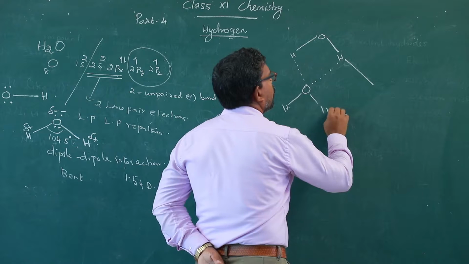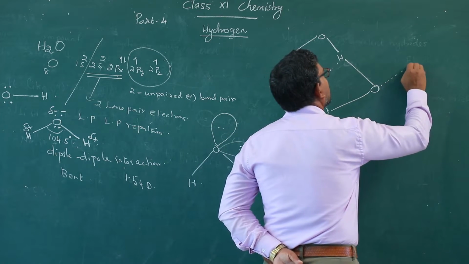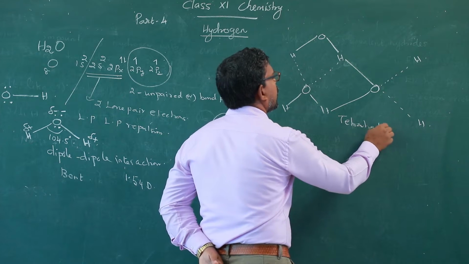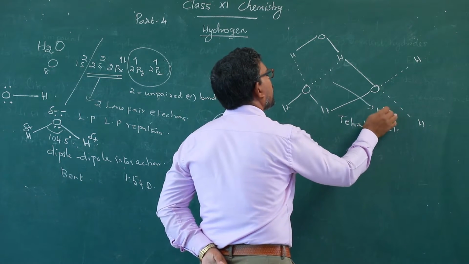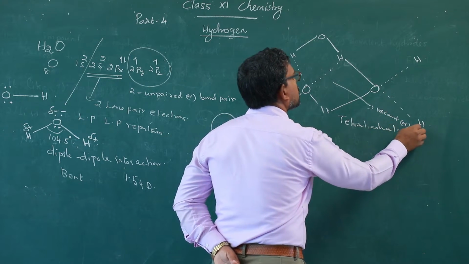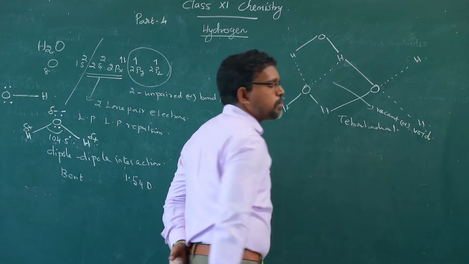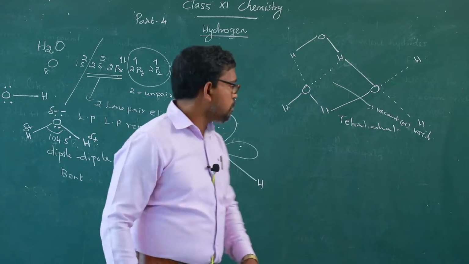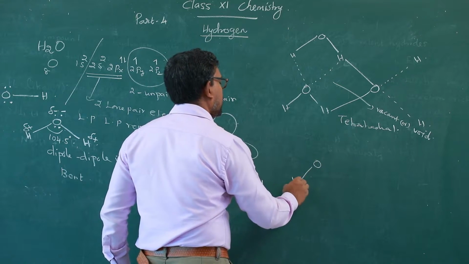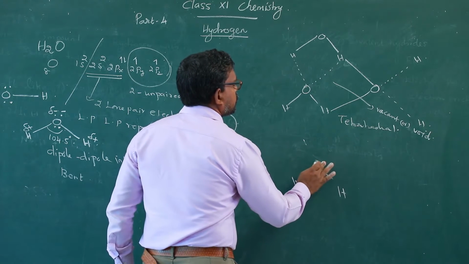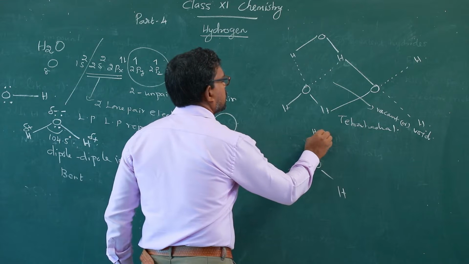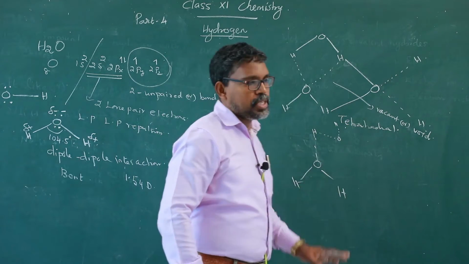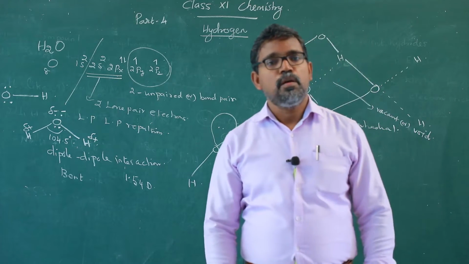Here also O and H. So it leads to a tetrahedral arrangement, and this part is called vacant space, otherwise known as void space. Void means empty space, not having any components present inside the cavities. And the normal structure of water in the gaseous state is like this, HOH, etc. So this is one of the arrangements of atoms in the water molecule.